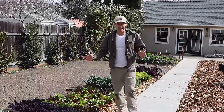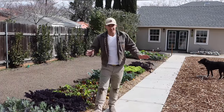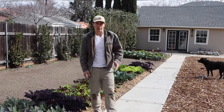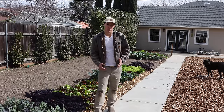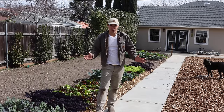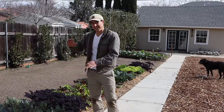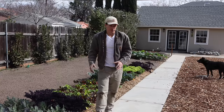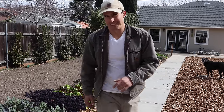All of my soil is in and mostly smooth and level. I added five yards on either side of this 50-50 mix of topsoil and compost, and that's really going to improve the drainage for my heavy clay soil. I also installed mulch and irrigation on this side — this other side doesn't have that yet, but I'll add it all after planting. So at this point, I'm ready to plant. But first, let's go take a look at the trees.